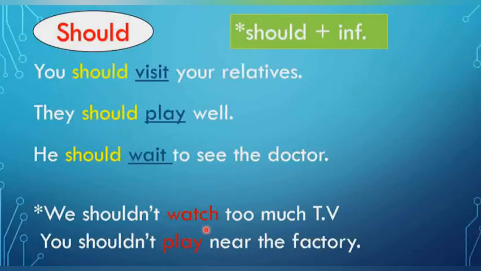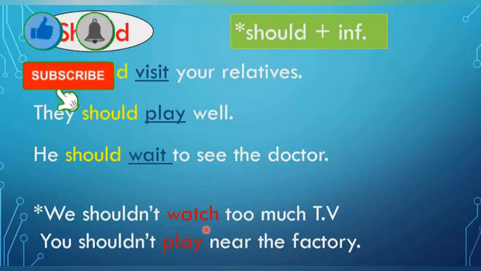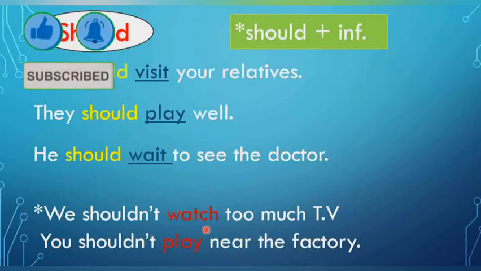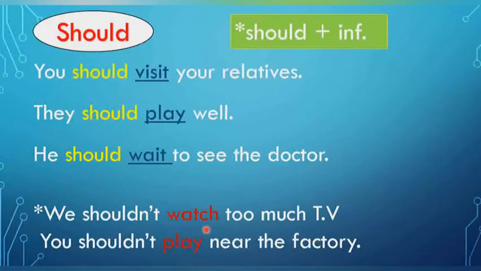Now, let's talk about the next modal verb, should. We use should when I want to give you advice or just my opinion. It's not an obligation, okay? So when we use the modal verb should, it's not an obligation. I think it's better for you to do that. It's my opinion, you need to do it.